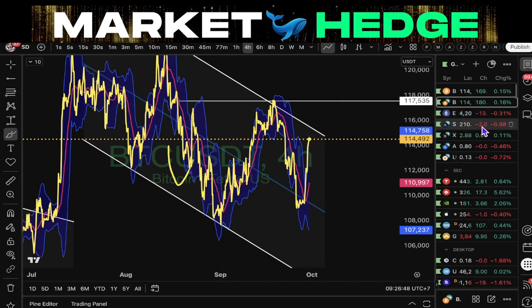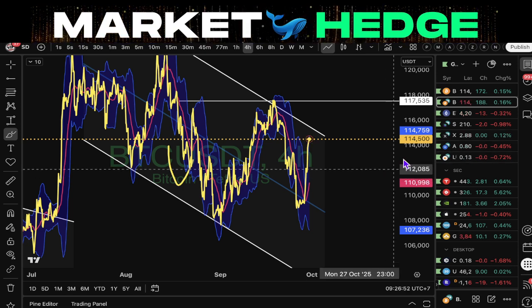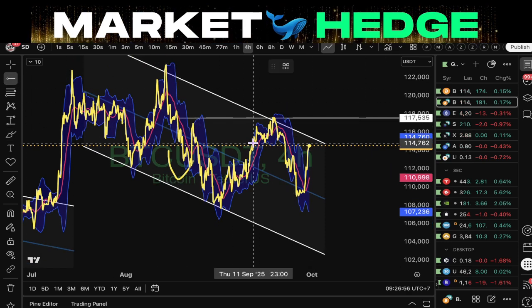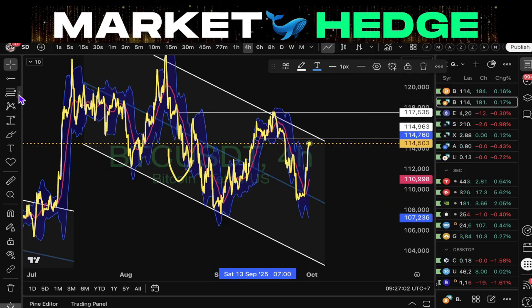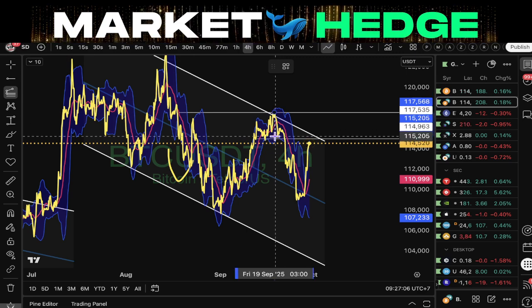If you're looking at Ethereum, Solana, or some of the other altcoins, XRP, ADA, you may have seen a lot of additional volatility. You guys signed up for that route. That's why you're trading it. But to the extent that we're looking at, let's say, that 114, let's go ahead and scope out. This is a measurement to me of how much we push below.